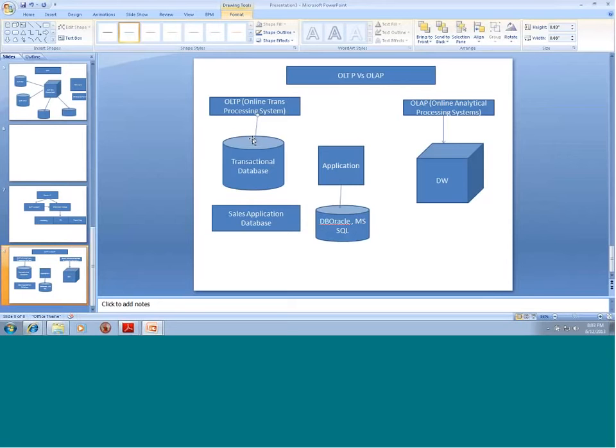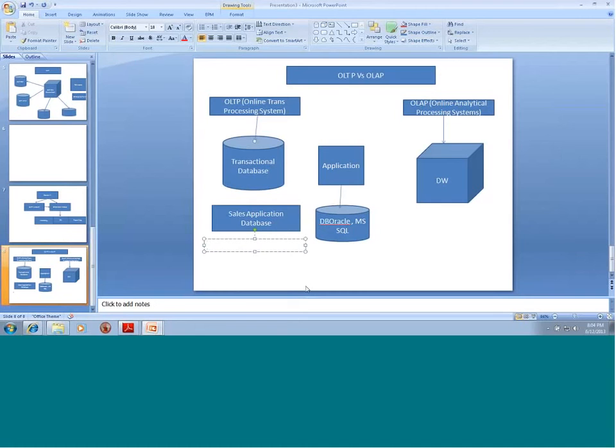So when I'm thinking about a transactional database, what are my primary goals? How do I want to design my database? I want to design it in such a fashion that, what are my core criteria? First thing is, the database has to be highly efficient to store transaction data.